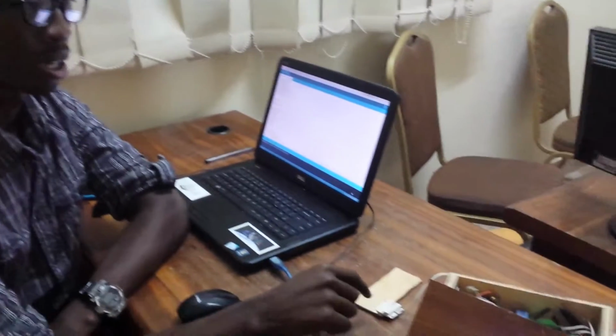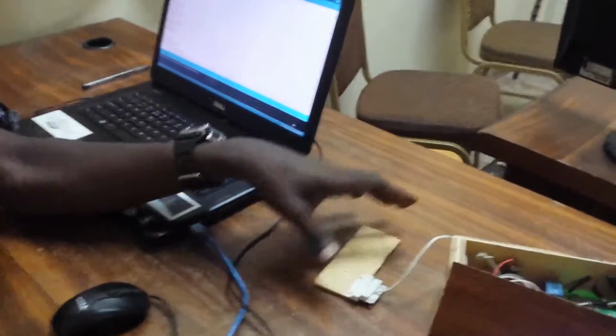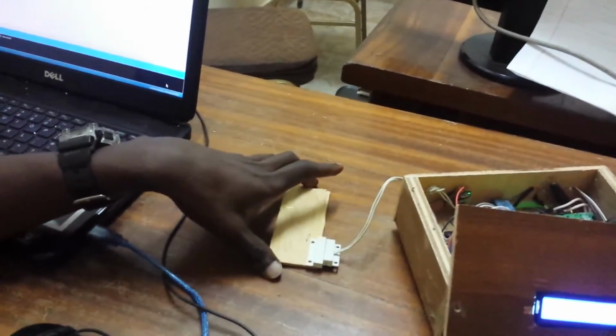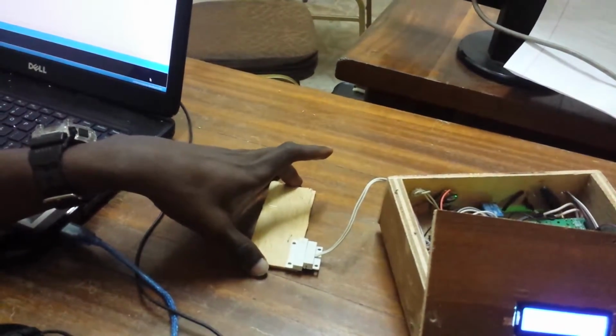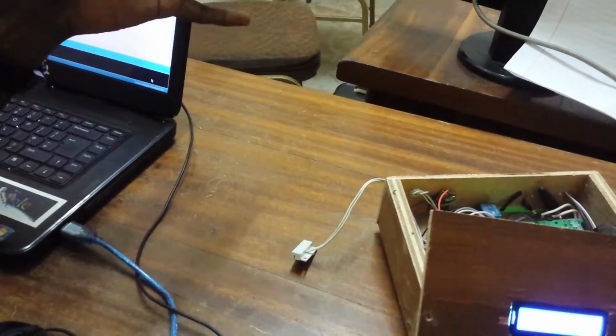Okay. So for demonstration sake, let's do when there is a break in the reed switch. So I take off the reed switch, say there is a break.